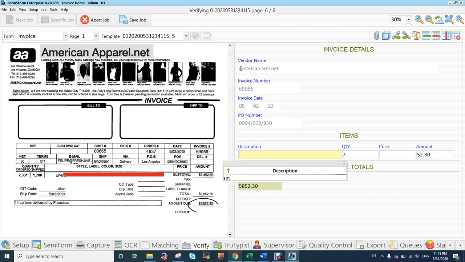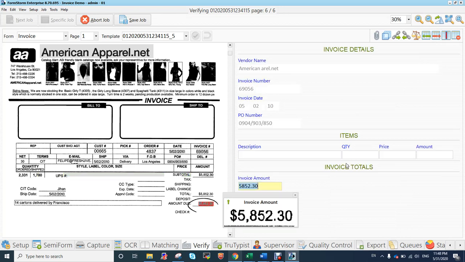So in this example, first of all, we can see that there's a line item that has been picked up here which is actually incorrect. It's just picked up some of this data thinking it's a line item. All I need to do now is just click on this to tell it, please remove this line. So it blanks it all out. And then I need to go to the amount.